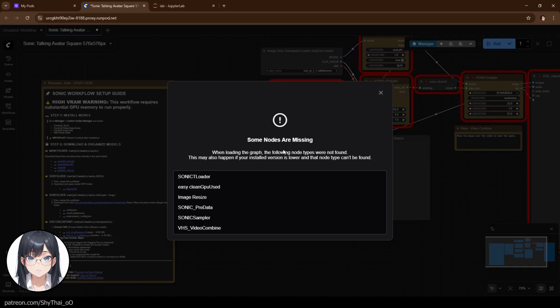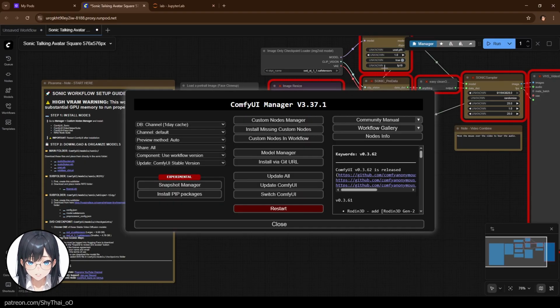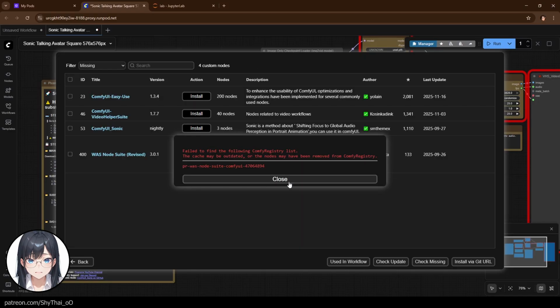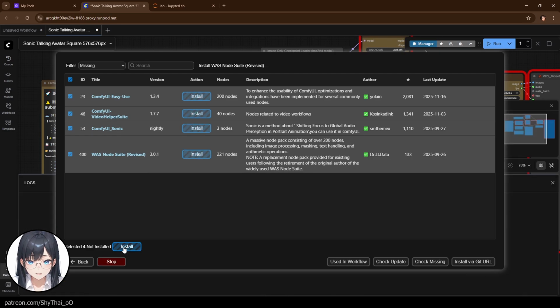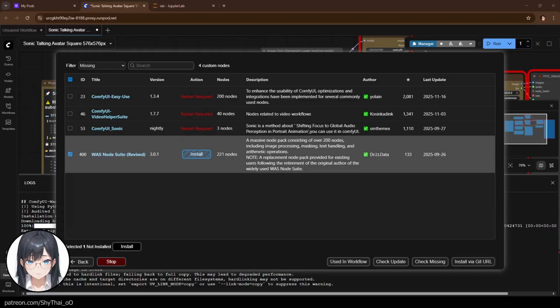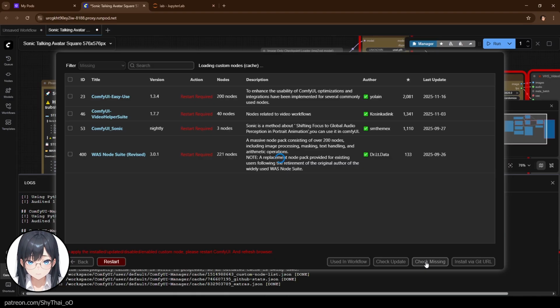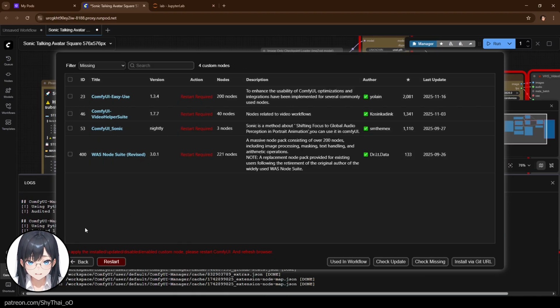You can see on this screen that certain nodes are missing. As shown in the last videos, we just go to Manager and click on Install Missing Custom Nodes. Wait until this list is populated, click on everything and hit Install at the bottom so it installs them as a batch. Let's give it some time and I will be right back. And here we are again, and all the nodes have been installed. Let's do a quick check if anything is still missing. This node should be fixed once we do the restart. We can check again later.